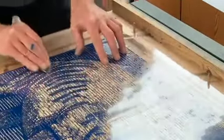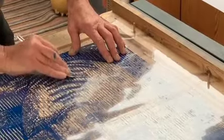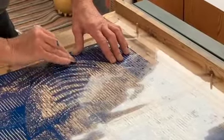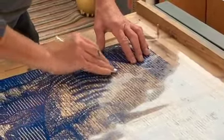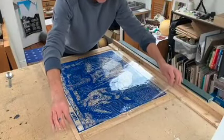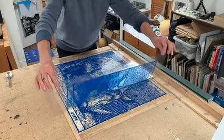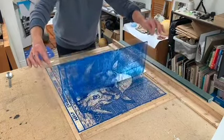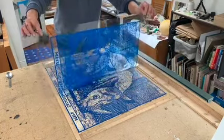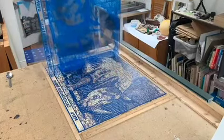When it is dry, the acetate print will be used as an overlay to guide the printing of the second woodblock. This second block will be reduction printed to create a background of coloured areas. The acetate sheet is carefully lifted off and put aside to dry. The woodblocks are then cleaned and won't be used until all the background colours are printed.